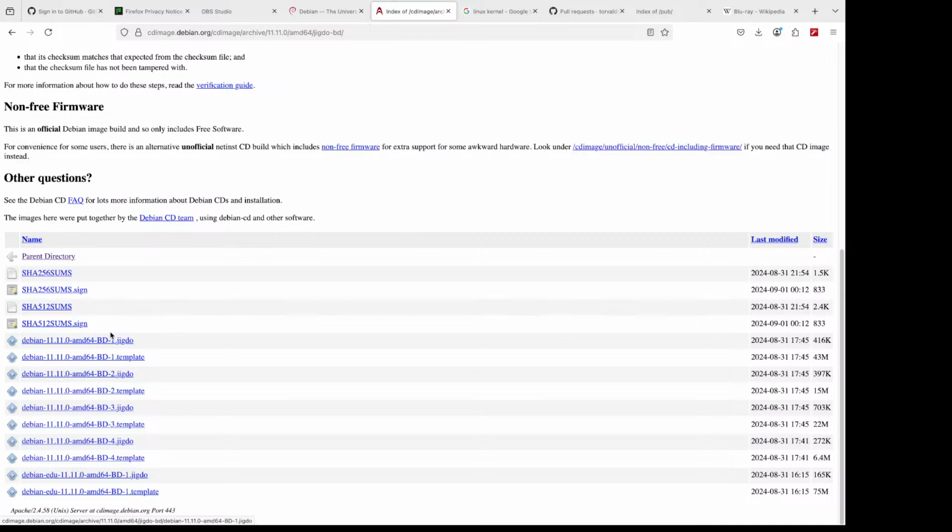We have 4 Jigdo and template files for bootstrapping the Blu-ray disc installation images for Debian 11, which would make up to 100 gigabyte of packages.